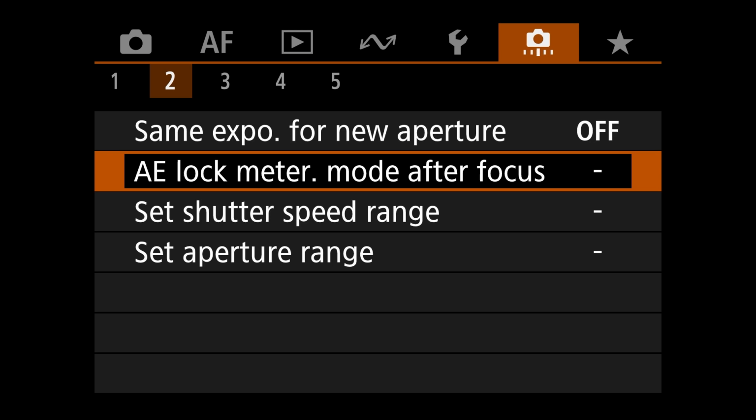Most of these I don't change. When I'm shooting with a Canon camera, I really don't. And nine times out of ten, the person who gave me the camera to shoot has it set up pretty much how I want it, you know, and so there's not really many changes I need to make.